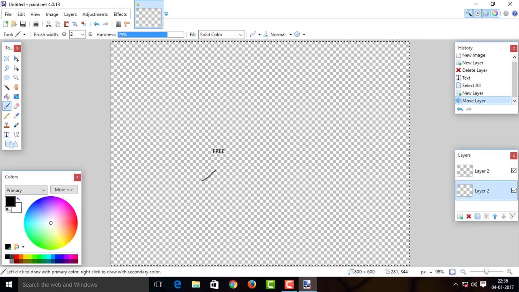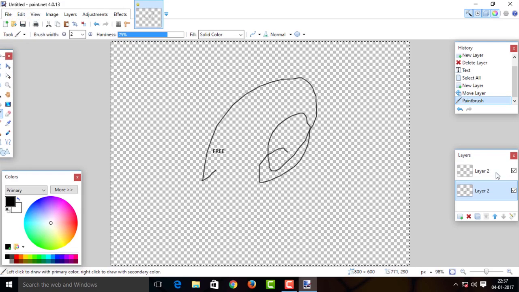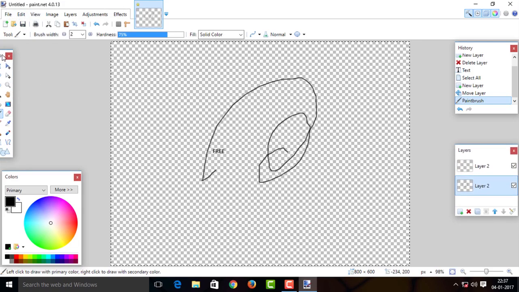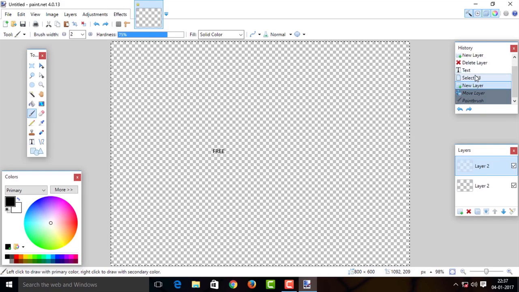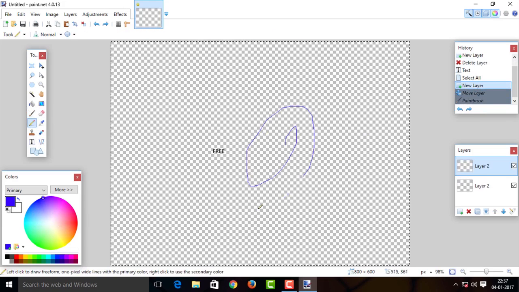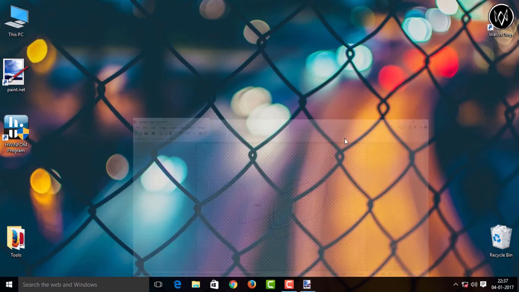So you can see it has a very good workspace where you get a layers panel, which is a very important part of any graphic designing, and you also get all the history tools through it. You can simply browse to whatever you want. You don't need to press Ctrl Z or something like that, and you can choose colors and all the basic features any program gives. So yeah, this is the first program that we have.